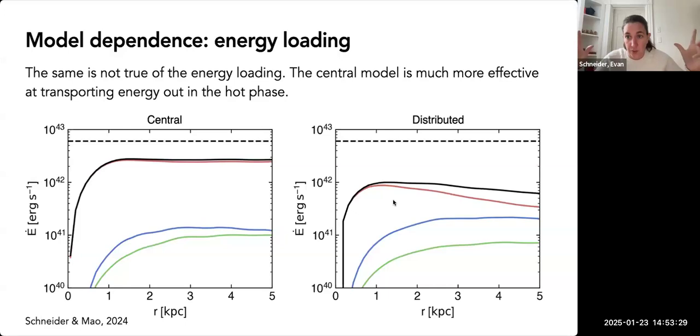That looks really different in the more distributed case. So in the more distributed case, by the time you get out to 5 kiloparsecs or so, you're looking at energy loading factors of more like 5%. Comparable in the cool gas phase, so a couple percent of the available energy is showing up in the cool phase in this simulation. And that also, I think, is indicative of the way that the mixing happens. So in the distributed model, the hot gas spends more time, as a function of volume as well, interacting with cool gas, generating gas at intermediate densities and temperatures, which is very susceptible to radiative cooling. And so that energy just basically gets radiated away as you continue to mix on your way out.